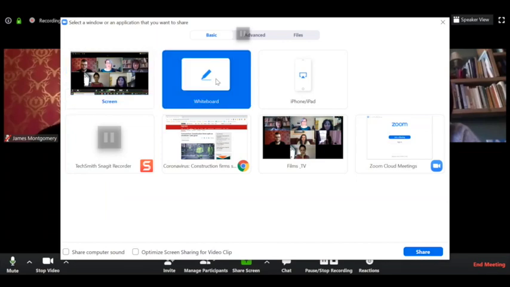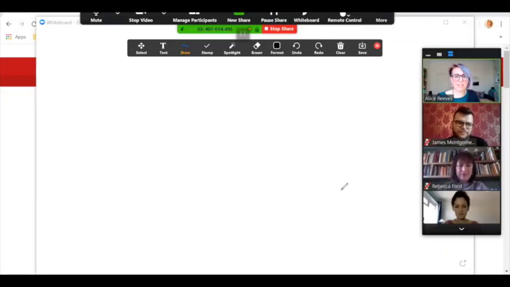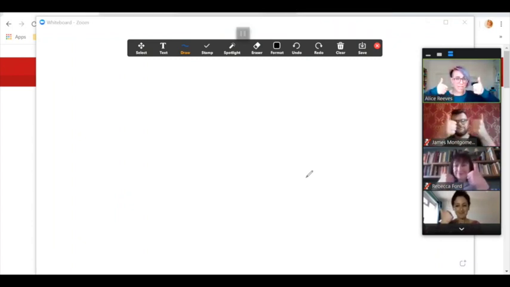Another really nice function of the share screen, which I really like, is this whiteboard feature. So this then makes sure all of your participants can see a whiteboard. So thumbs up, let me know if you can all see that. Brilliant. This essentially mimics being in a meeting where you are all coming up with ideas and collaborating in a whiteboard space.